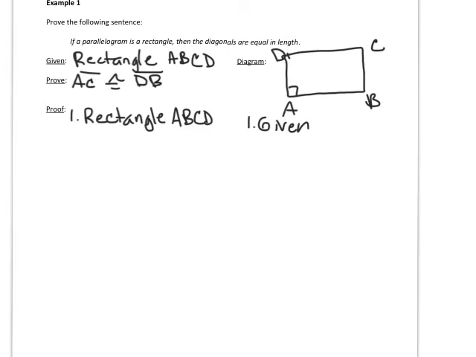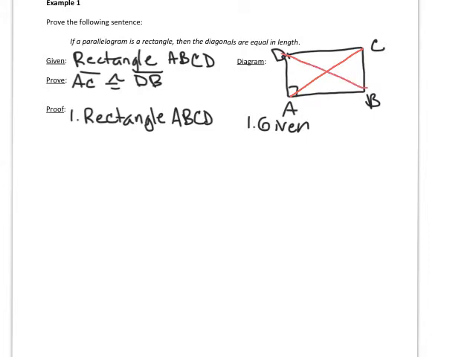So we're going to do a couple of proofs using the main property of rectangles and the main property of a rhombus. And the first one says, if a parallelogram is a rectangle, then the diagonals are equal in length. So here's my rectangle, ABCD. Remember, we label around the rectangle. And it's a rectangle because it's a parallelogram with one right angle, but once I have one, they're all going to be right angles. And we want to show that the diagonals are going to be congruent to each other.